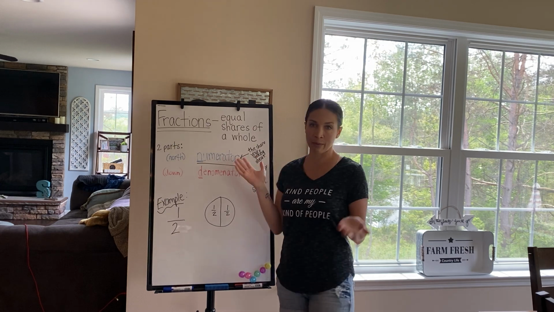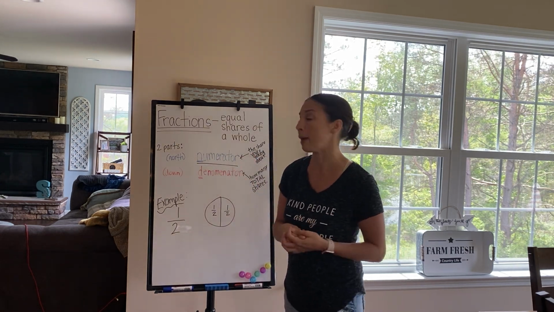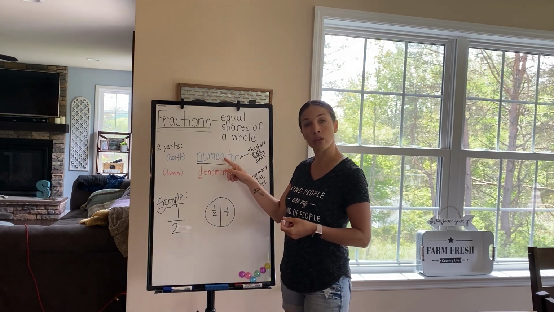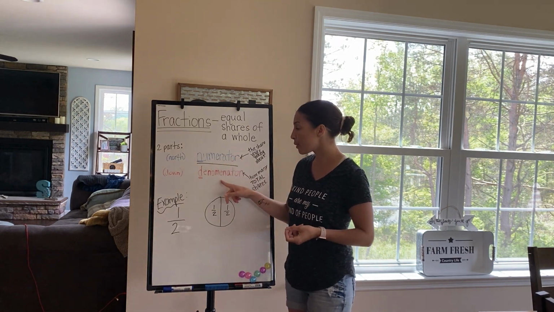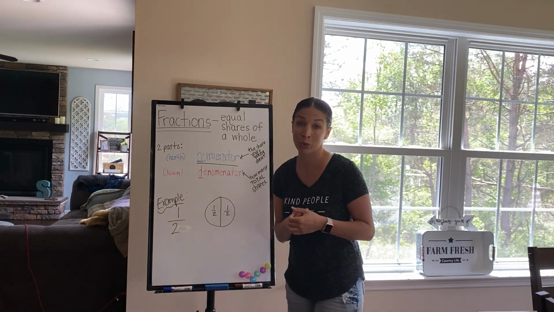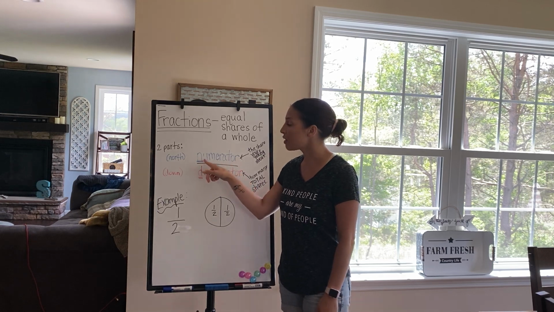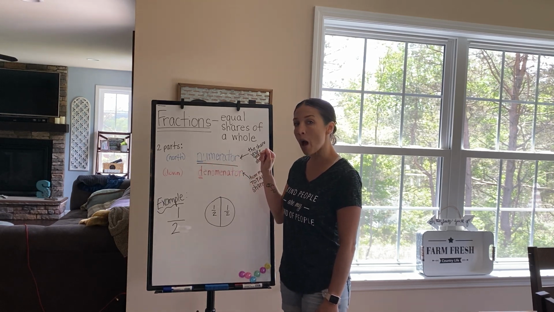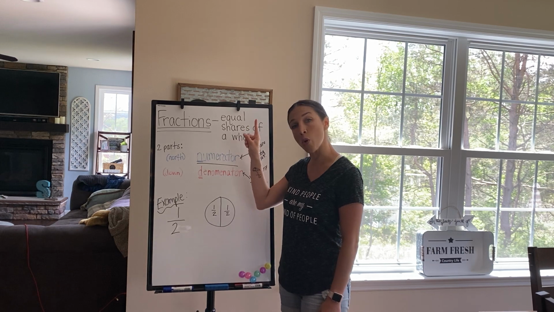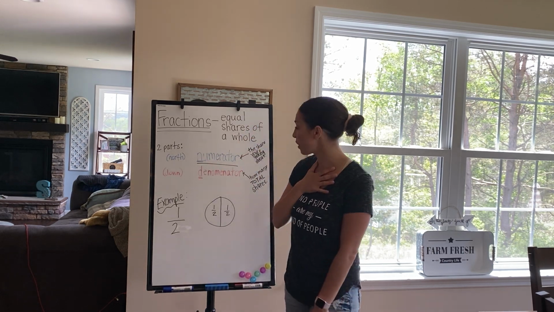Now, these are kind of really big words, but I like to share them with second graders because you're gonna hear them eventually over time. The top number is called the numerator, and the bottom number is called the denominator. Now, here's a fun way to remember the two names. The numerator is on the top. It starts with the letter N, and when you think of a compass, the top part is north, so I think numerator north. That's my way that I think about that, okay?